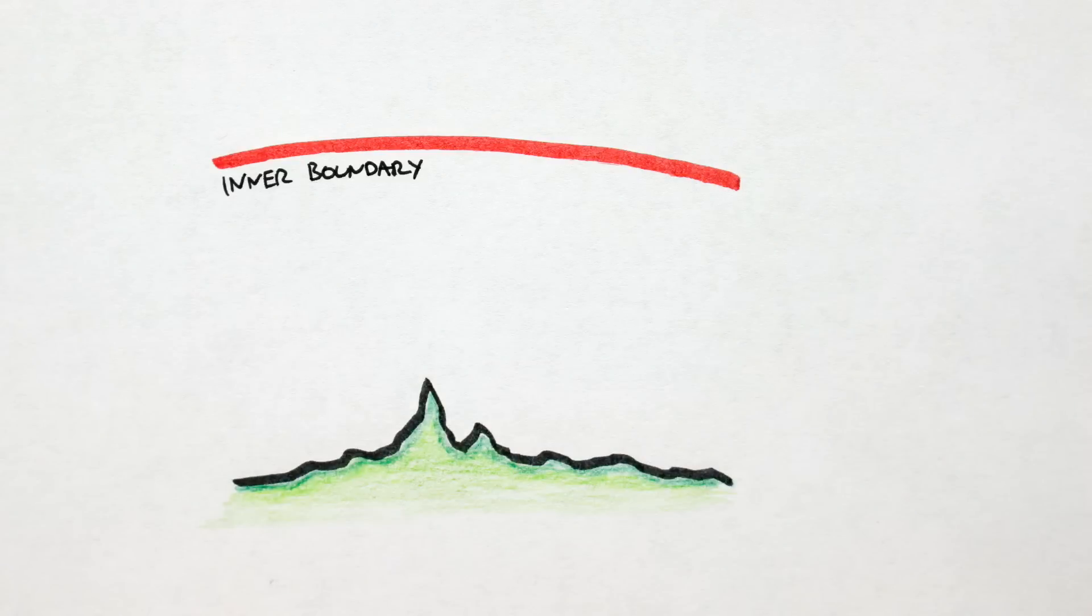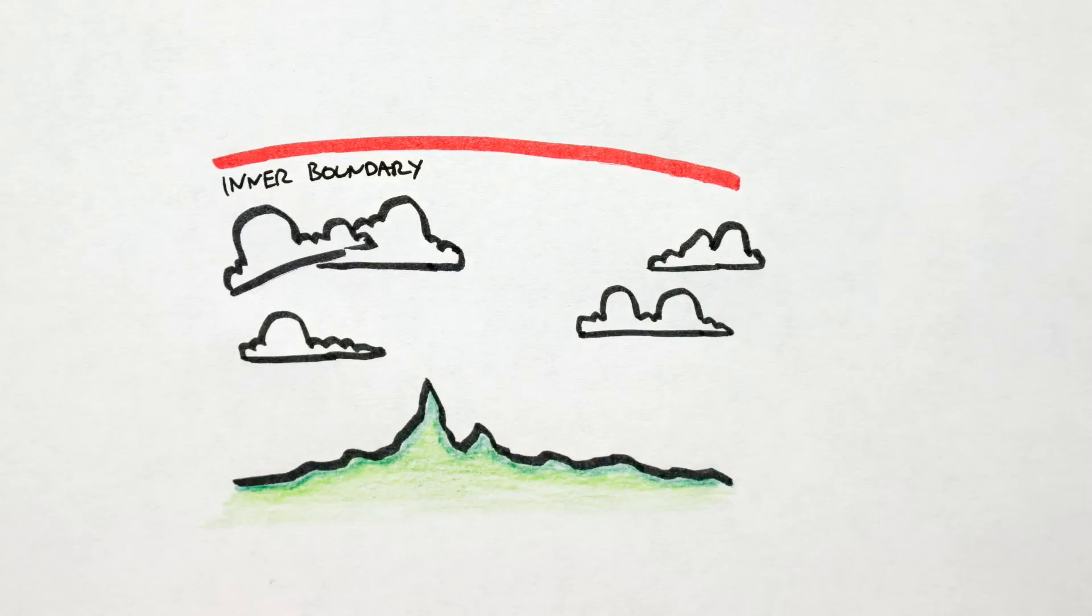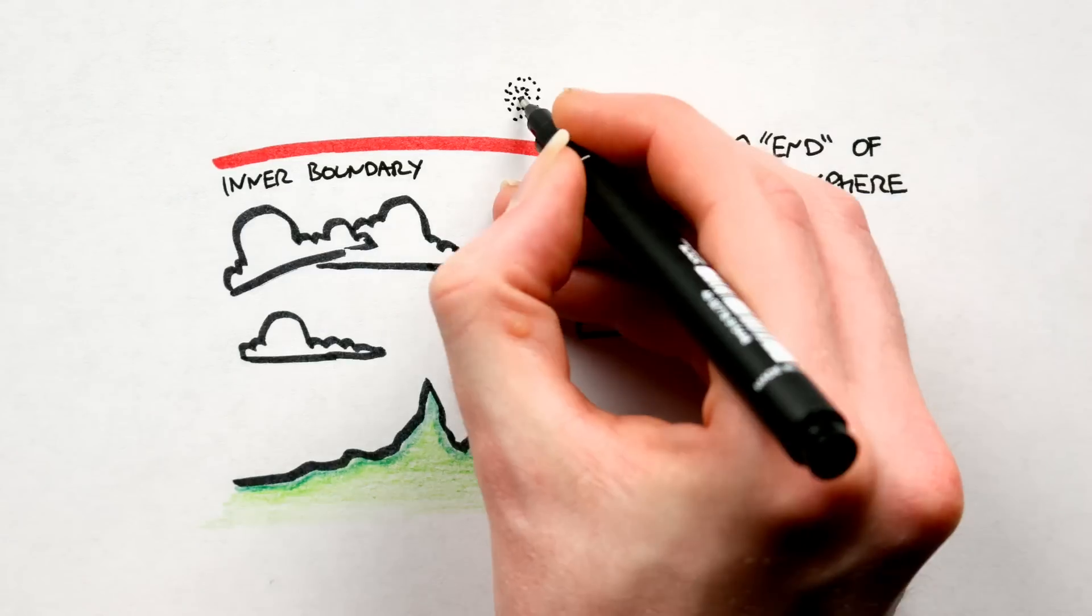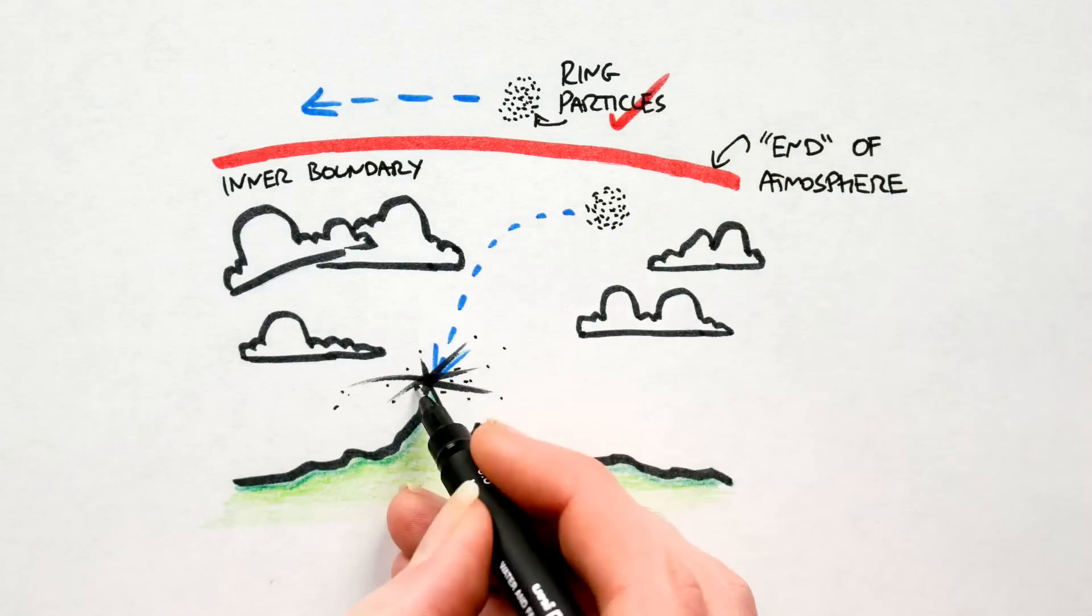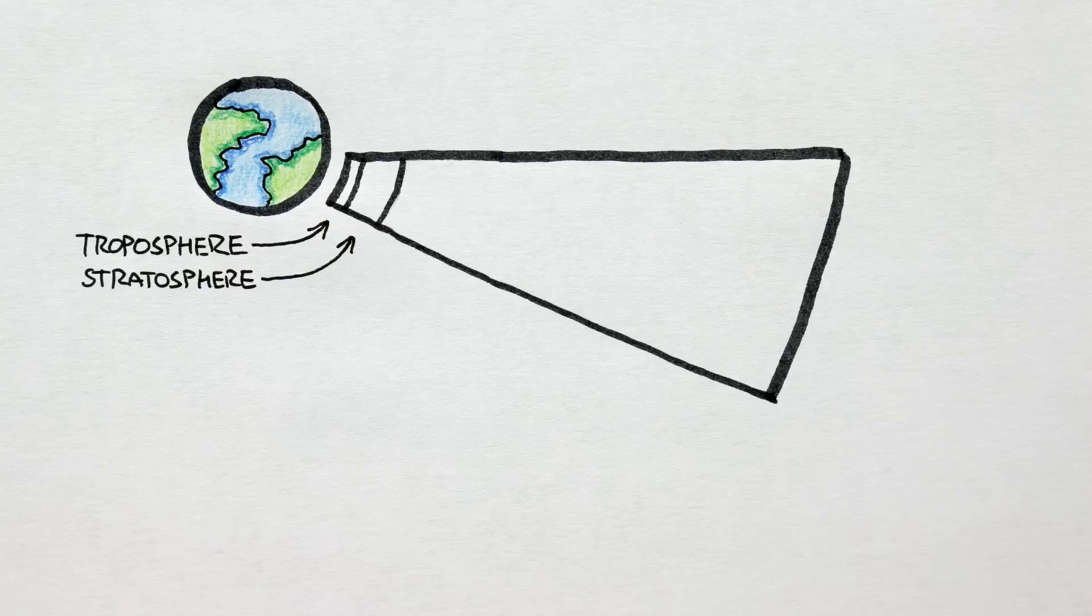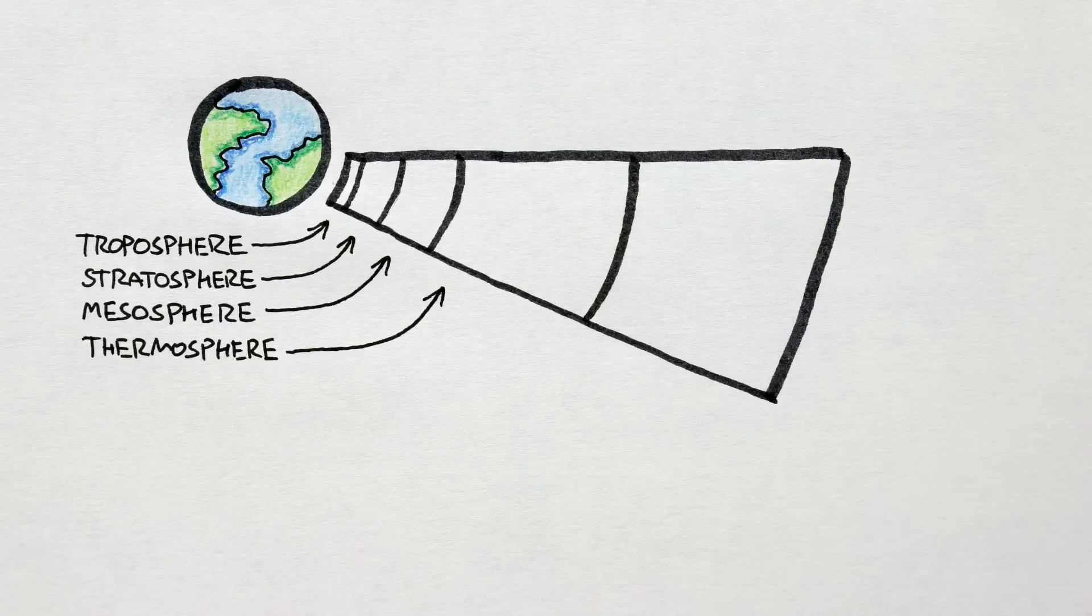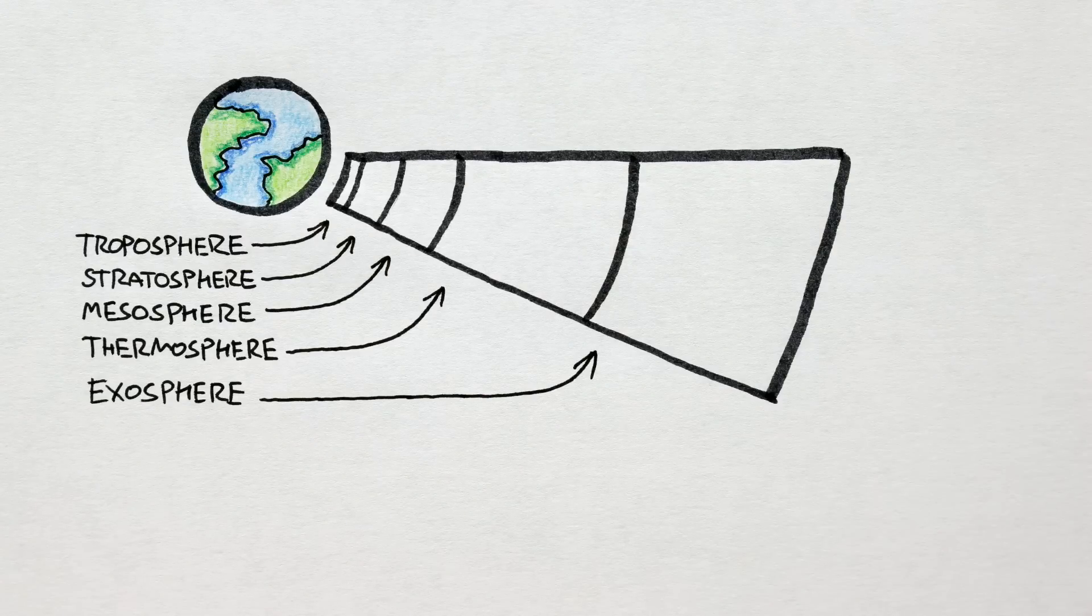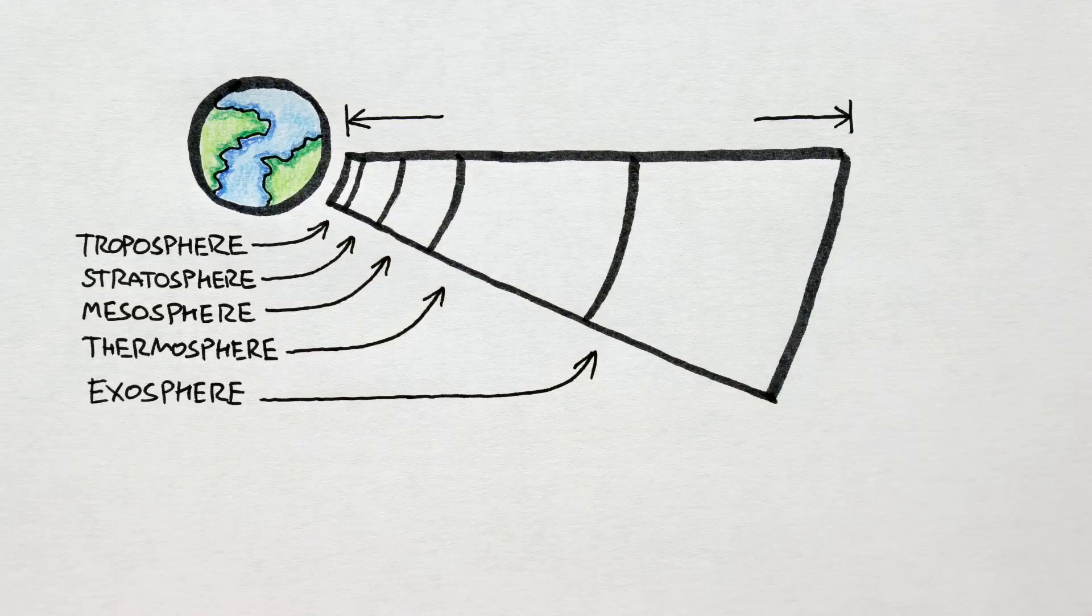Now for the inner boundary. This will likely coincide with the outer limit of the Earth's atmosphere. Why? Because rings need to be totally free of atmospheric drag, lest their orbits decay. So that's beyond the troposphere, beyond the stratosphere, beyond the mesosphere, beyond the thermosphere, and even beyond the exosphere. Earth's atmosphere at its fullest extent is deep. Really deep.